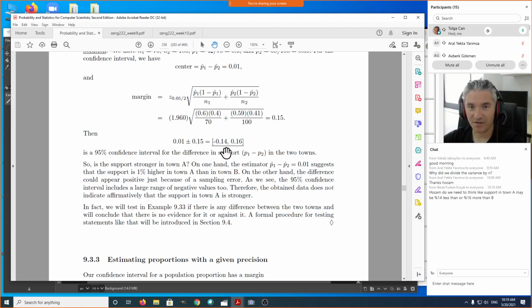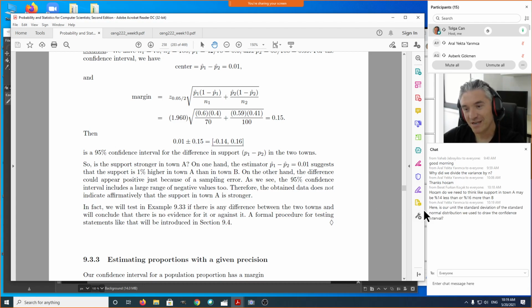But you may be very confident, 95% confident, but the statement itself is a very vague statement, right? It's like either you win or you lose. Of course, either you have more support in town A or you have more support in town B. That's obvious, right? So what you're stating here is that you have less or more support in town A, and I'm 95% confident in that. Actually, you could easily be 100% confident in that, since these are only the two options, right? You're either less or more support.